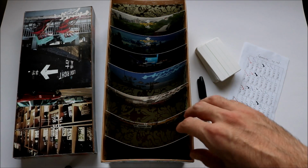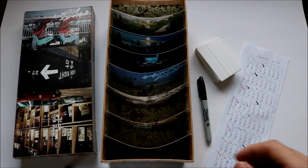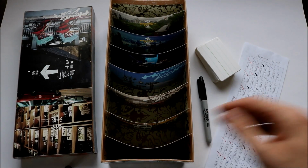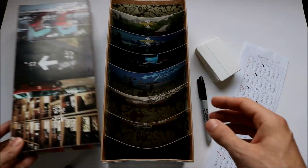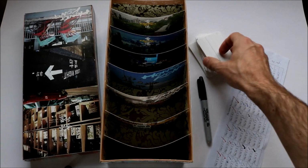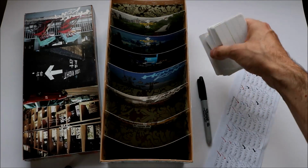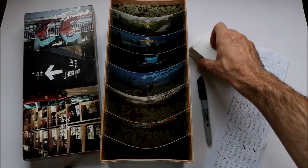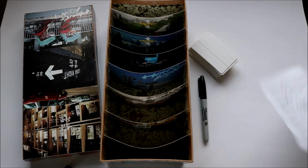It has 1, 2, 3, 4, 5, 6, 7 dividers in it, so that you'll have 8 slots, the first one being just for your extra materials. You've got your lid for your box to keep all your cards from spilling out so you can travel around with them as well and protect them. You've got a stack of blank cards. I think it's good to have a bunch of these ready to go so you don't have to worry about finding them or cutting them out, so that you can quickly make words every day and that won't be a hassle for you. You've got your marker, and then finally you've got your calendar.